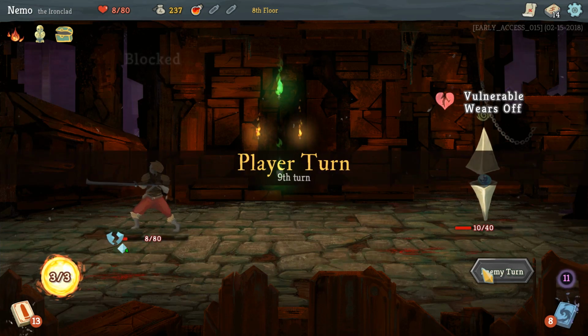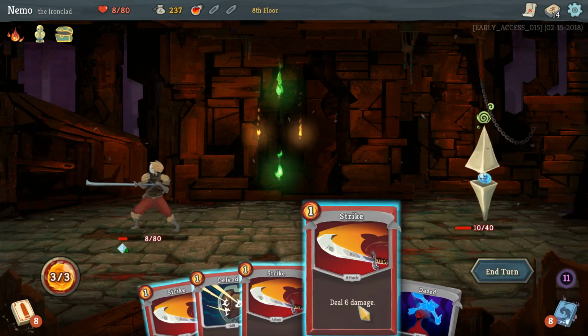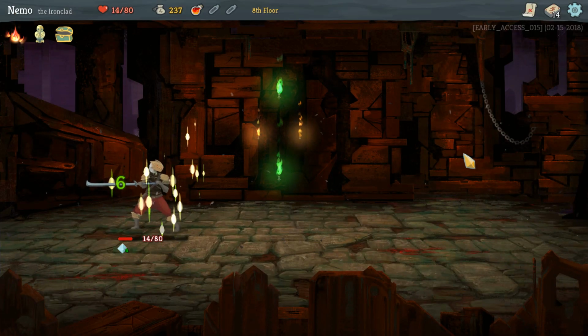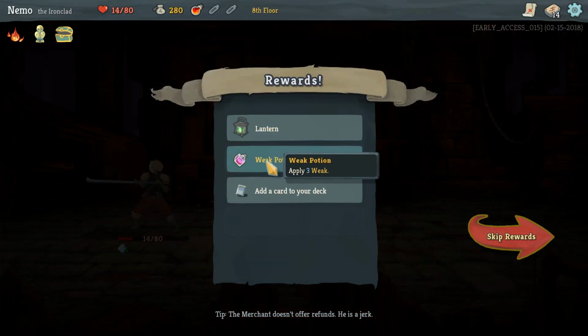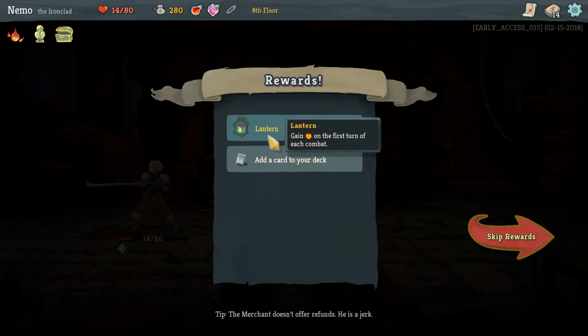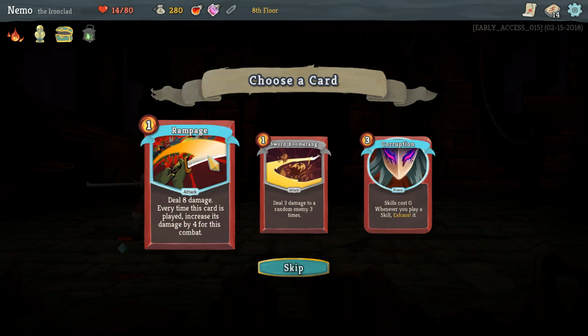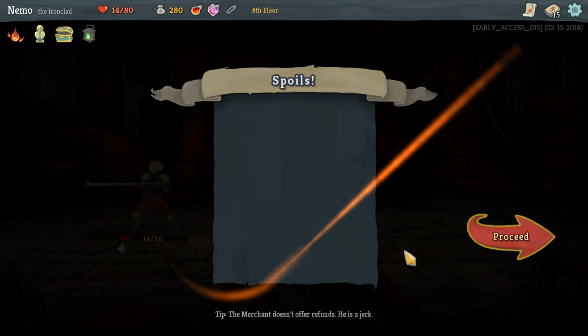Oh, I'm so low in health, though. And I will take Strike. Whew. We gain 6 health. Okay, 34 Weak Potion, applies 3 weak. Lantern, gains 1 energy in the first turn of each combat. Very nice. And I will take Rampage. Deals 8 damage. Every time this card is played in combat, increases damage by 4.